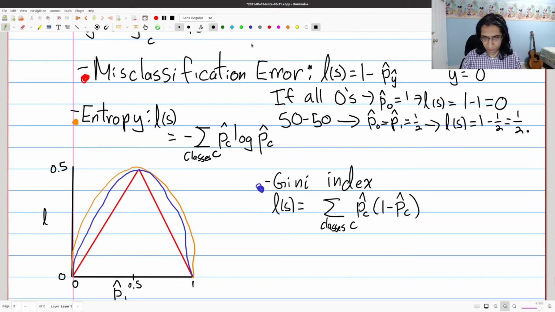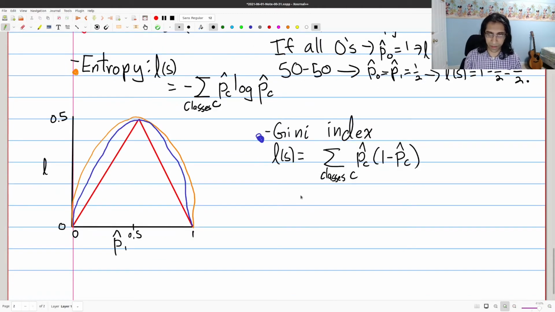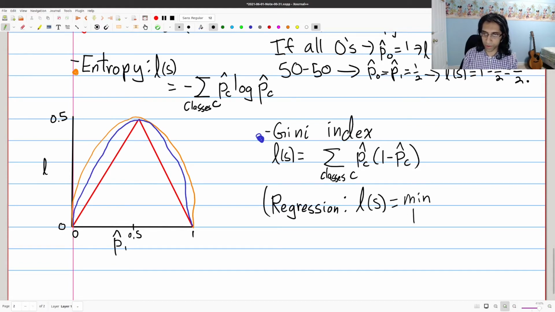Now, I'm just going to make one brief comment here about regression. Like I said, we're not really going to talk about regression, but these can be used for either classification or regression, and we would use a different loss function for a set. Here we were dealing with very discrete labels, with things being labeled one way or the other. But instead, for regression we would measure the quality of a split in the following way. We would compute the following.